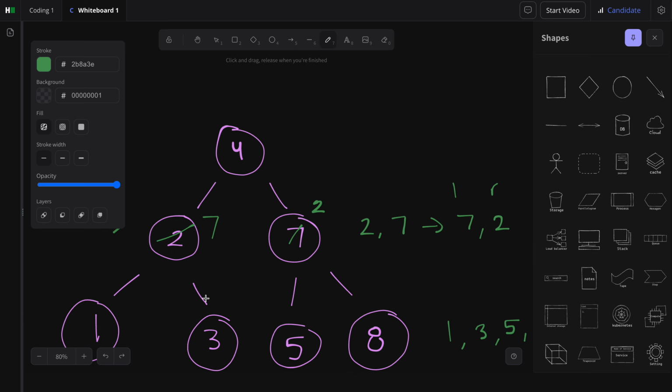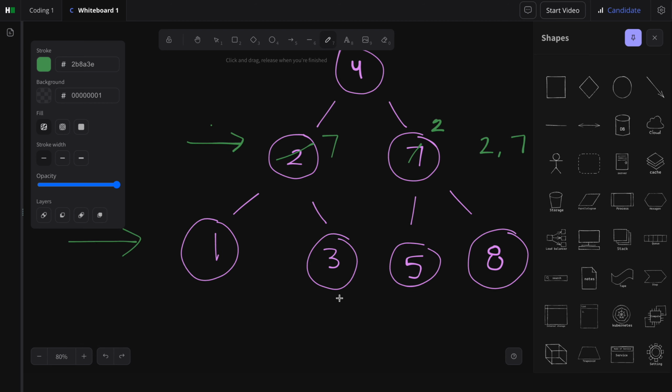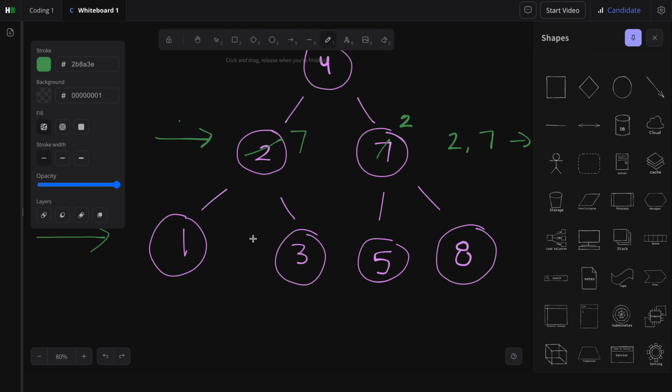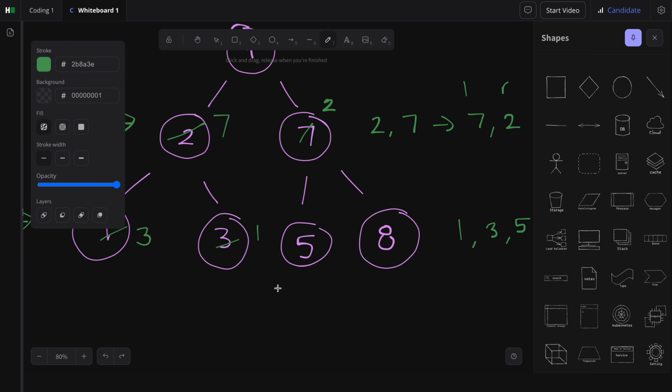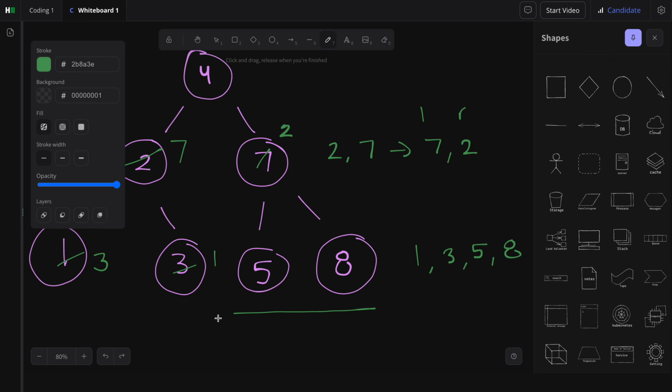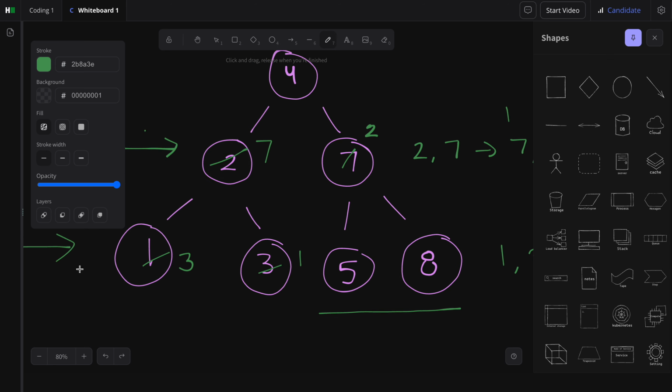Okay, so I'm switching the left and right subtrees at this stage. Now at this stage, over here, can I just switch the left and right subtrees and call it a day? If I just do this, can I call it a day? The answer is no, because we know that we gotta consider this entire level.